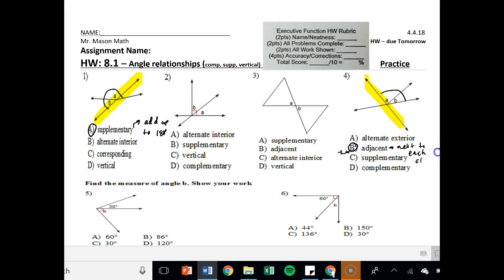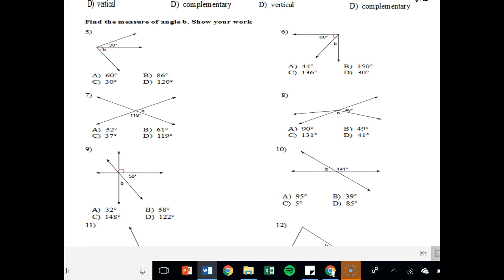Alright, for the next section, what you're going to do is use your relationships again to find out the missing angle. So, for instance, on number 5, you'd say, hey, I've got a complementary relationship. Because I've got a complementary relationship, I'll write an equation that says 30 plus x equals 90, and then I'll go ahead and solve it. Why am I writing it as 90? Because it was a complementary relationship, right? So I'll add a negative 30 to both sides. So I have x is equal to 60 degrees. A is your answer. You also want to highlight that, hey, that was 90 degrees because it was complementary. That was my first step.